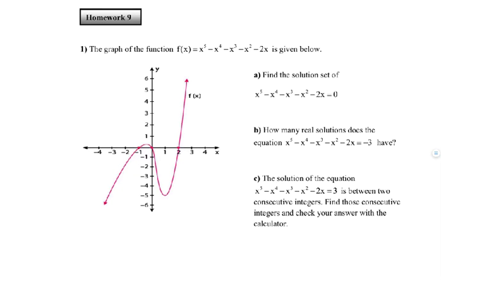So in homework question 9, we have the graph of a function f of x given here, and there's the equation, and we're asked to find the solution set for the function being equal to 0. So we're not thinking about when the x value is 0. What we're thinking about is when the output of this entire function gives us 0.